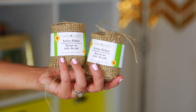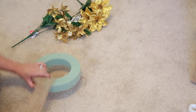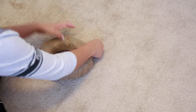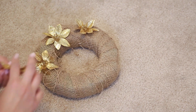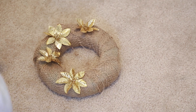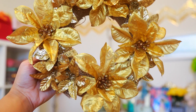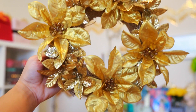I ended up getting some burlap ribbon — I bought two because I wasn't sure how much I needed. For my DIY wreath, I'm going to wrap the burlap ribbon around the wreath and then stick the little flowers into it. That's my DIY wreath — I hope you guys give it a try too because it's very easy. You just cut the flowers and poke them through the burlap parts and they'll stick because of the foam.